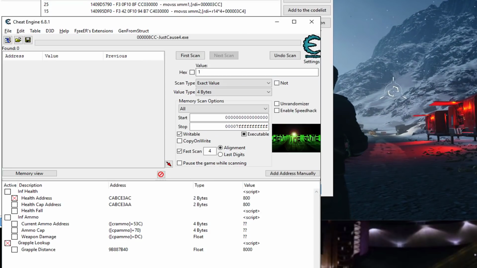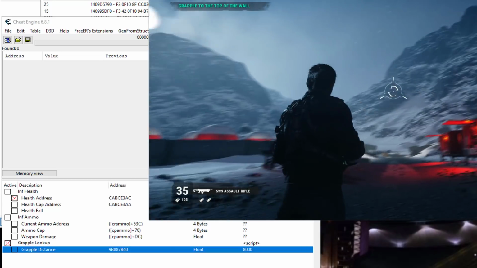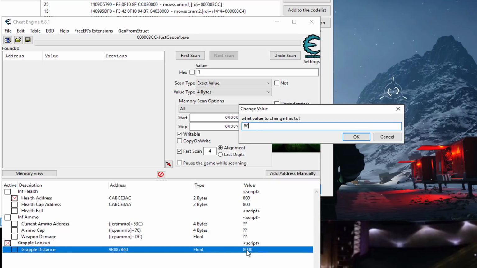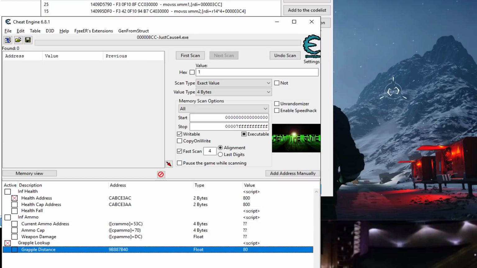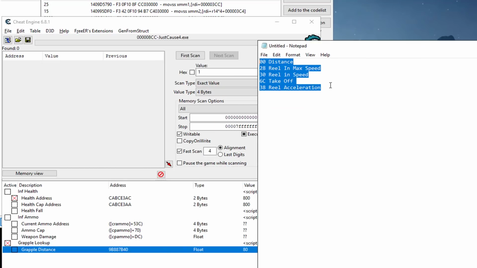Okay, I don't know why it's not finding it. Oh, there it went. And it's still at 8,000, so we're good. Okay. So let's go ahead and put that back down to 80 just for the time being. And what I want you to do is I'll also leave this information, and this is thanks to Kraisie also. It's also on his cheat table. Please go download it. And he's given permission for you guys to have it.